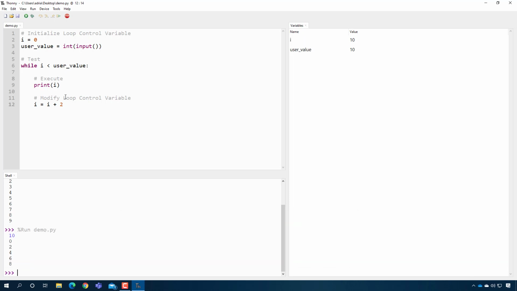To actually do that, we would have to go up here to our exit condition and say it's less than or equal to. That way, when it's 10, you have 10 is less than or equal to 10, which is true, so it would do it. And then when 12 is less than or equal to 10, that would be false and you would leave. So there you go.